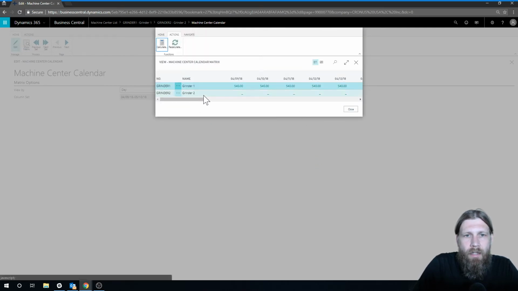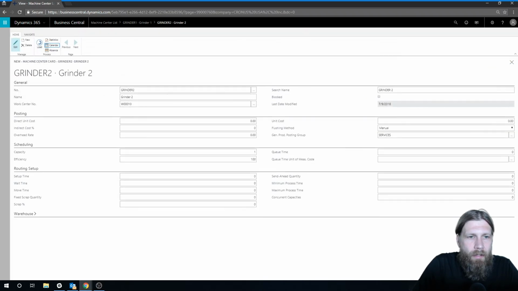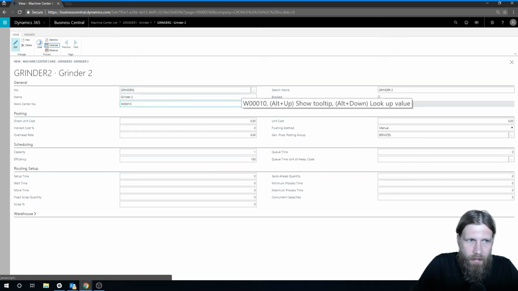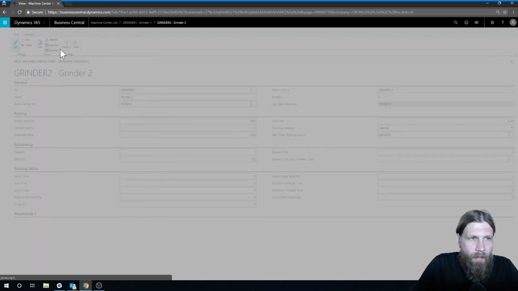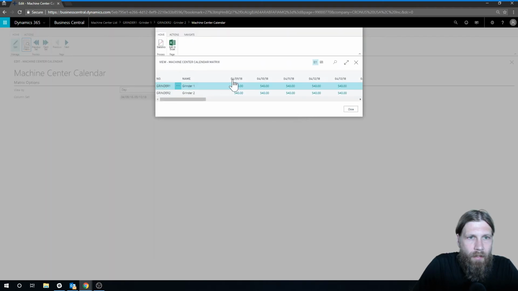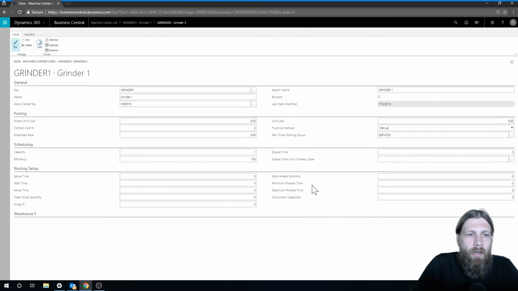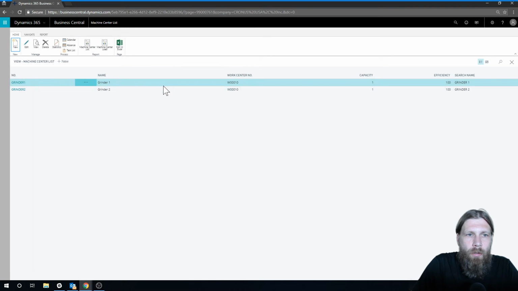So now it calculates, and we see, if I go back, I set capacity to 1, the grinder is connected, and it's all set up. Perfect. So now if I go out here, I have 2 machine centers inside the work center.